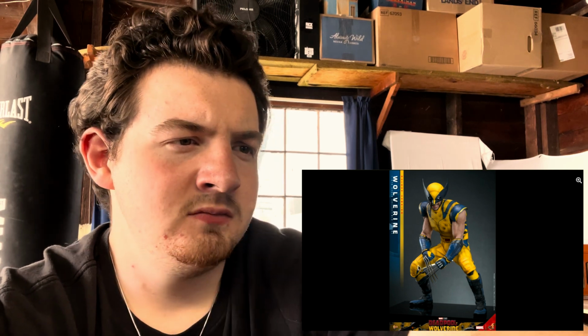At least for myself. Here you can see a shot of those open hands. I do like those. And the gritting teeth. Oof, looks incredible. Here's another shot with that gritting teeth. And here's a little bit more of a feral Wolverine pose.